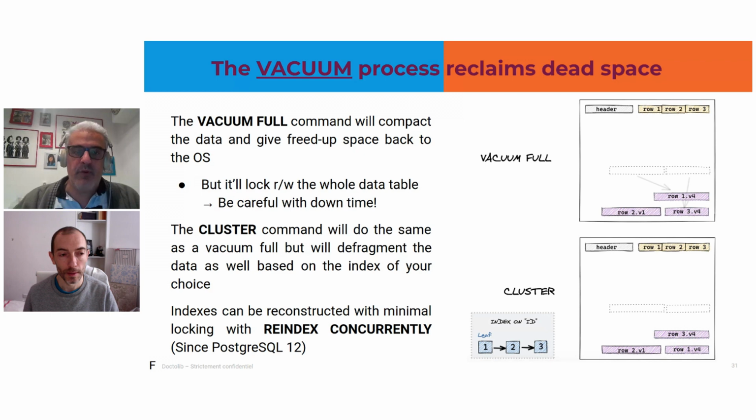And if you have bloat problems in indexes, you can use the reindex command to control the problem in your index. And since Postgres 12, we can do that concurrently without blocking the index and the table for write. Before Postgres 12, we used to create a new index concurrently, which was available for a very long time. After the new index was constructed, we just dropped the old index and renamed the new one with the same name. But today, since Postgres 12, we just reindex concurrently, and we are okay with that.